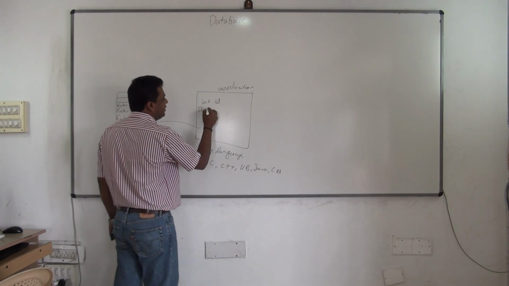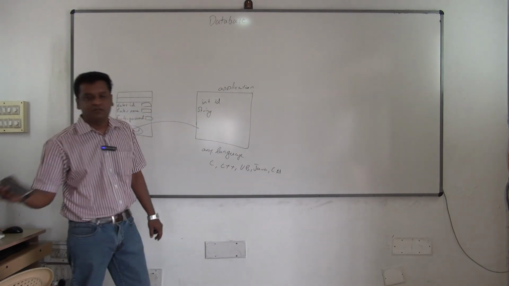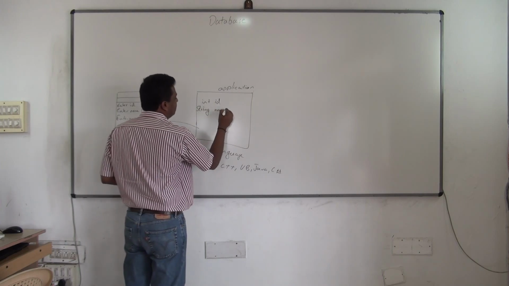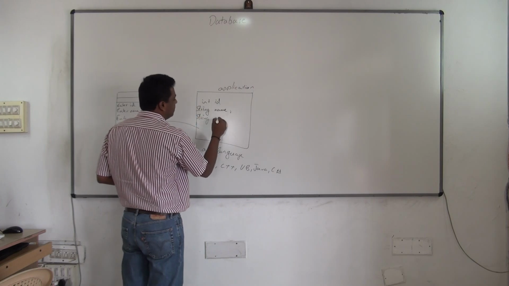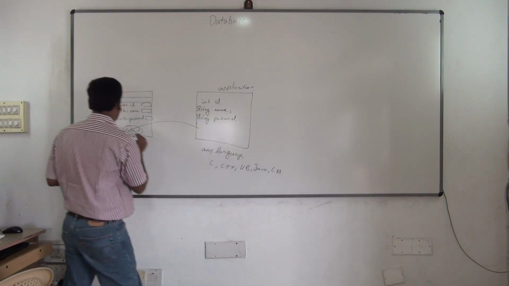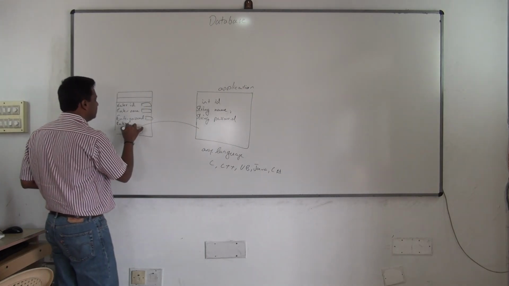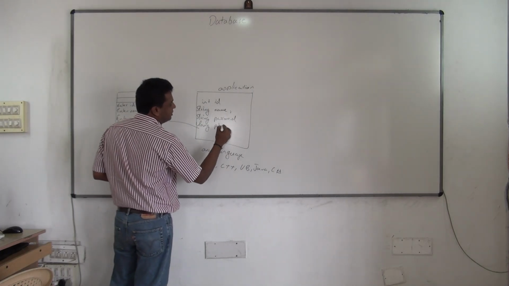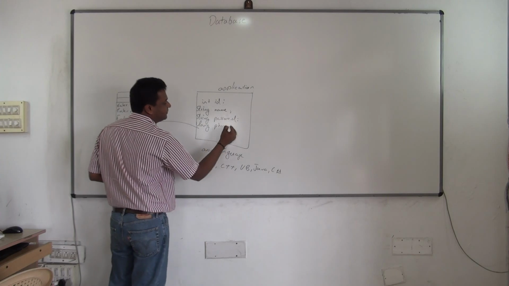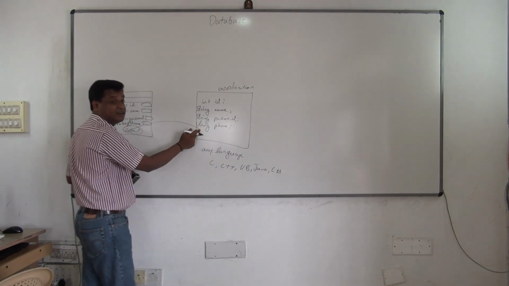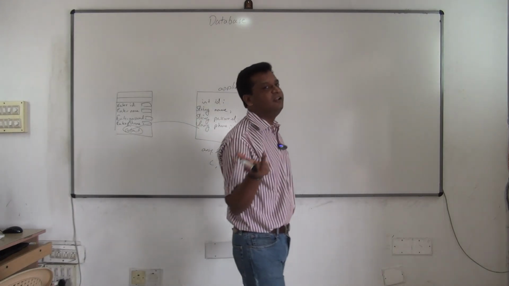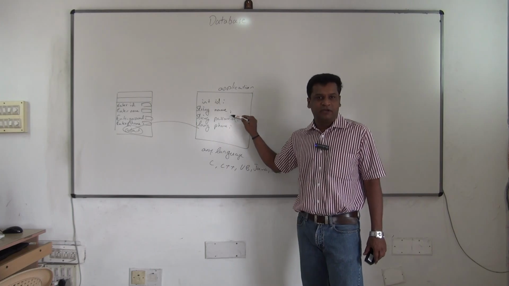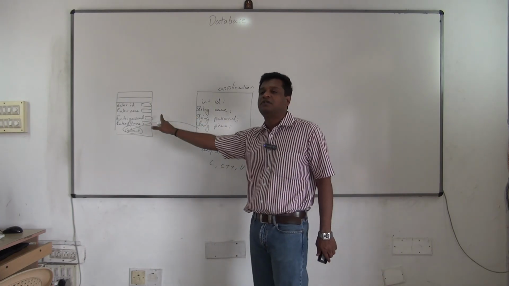Then for name, it might be a group of characters, so Java supports you with String. Then I'll go with one more String for password. If you are having phone, enter phone, for phone I can go with long. So long phone. These are the variables: this is the variable name, and this is the data type. Depending on the type of value you are expecting, we decide our data type in the application, based on the user-given value.